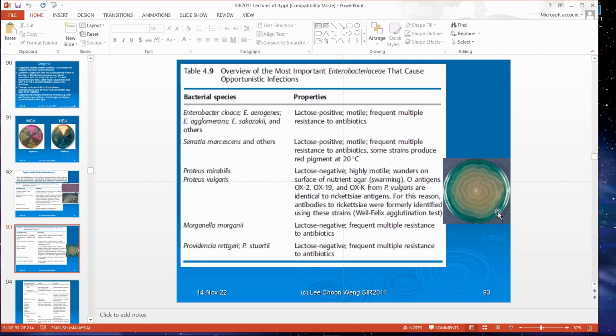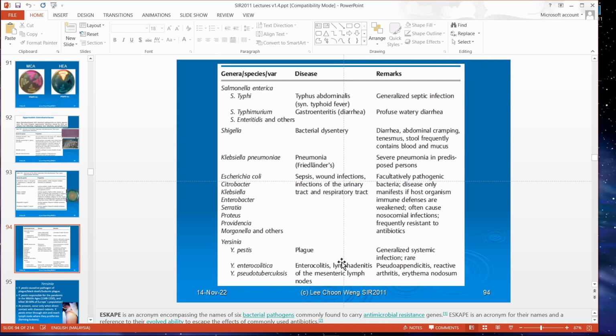Then when you look under the capsule staining, you'll see a clearing around the cell. So for Proteus, you'll see swarming here. Okay, this shows the swarming concentric rings of the Proteus as it swims outside the plate. So Enterobacter is becoming more and more important because they are causing a lot more multiple resistant infections in hospitals. Yersinia is now under Yersiniaceae. Same goes for Morganella and Proteus. Morganella and Proteus is now under Morganellaceae, a different family.